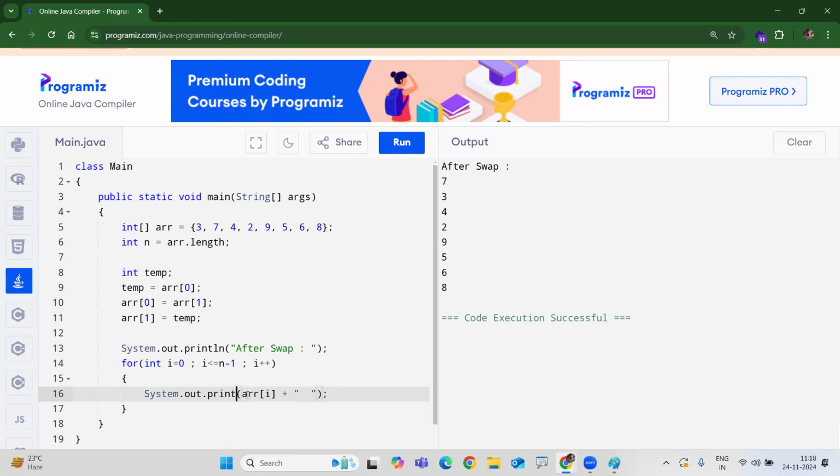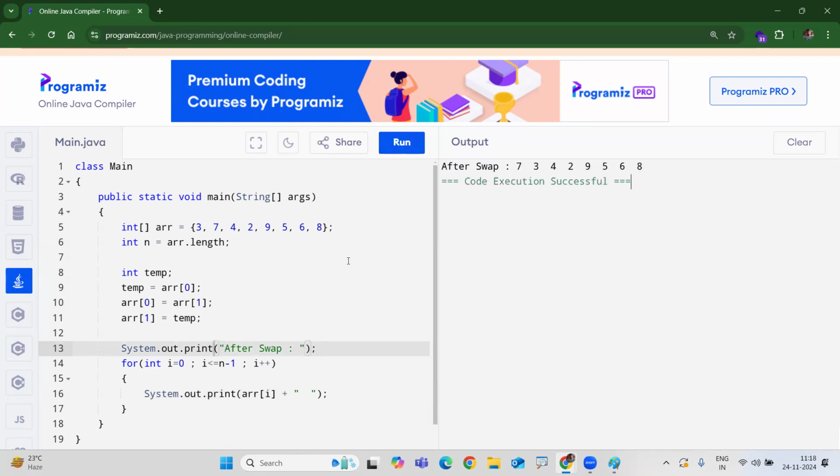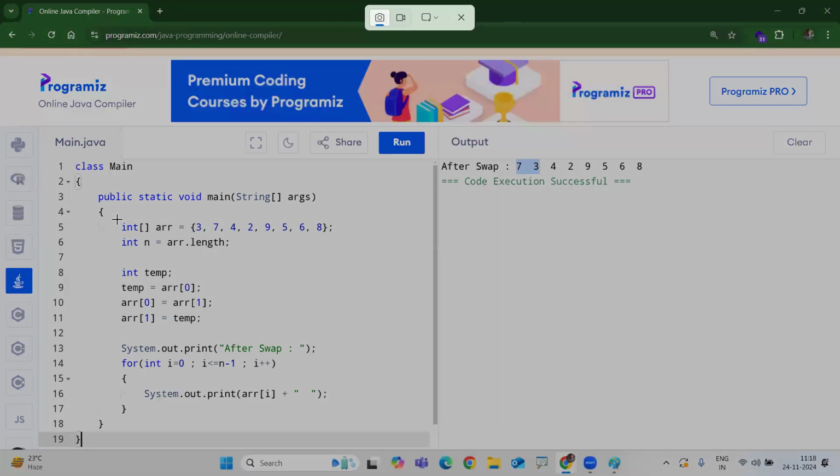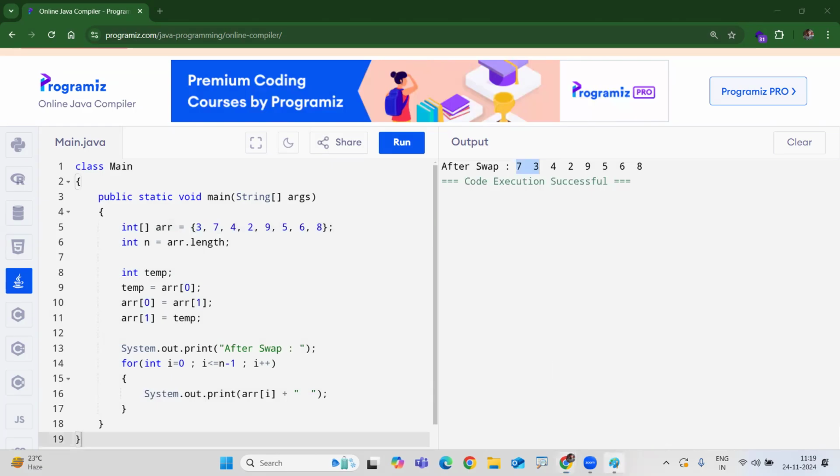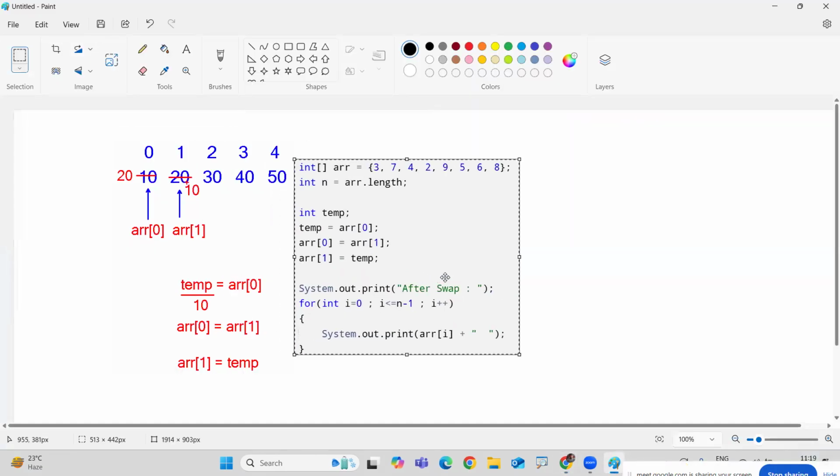Just write print so that it prints side by side. Before it is 3 7. After swap it is 7 3. This is what swapping the first and second elements in the array is.